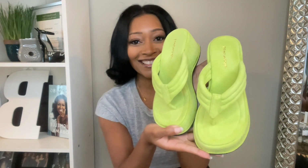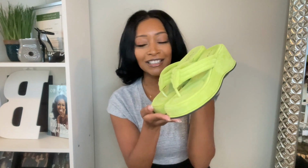All right, guys, so for our next shoe, I wanted to keep it really cute and comfortable. Look at these. Oh my God, aren't they so cute? When I saw these online, and I've seen a couple of boutiques selling these shoes, I was like, oh, I have to have them. Early 2000s, like, I need this vibe. I love them. It reminds me of Paris Hilton and Juicy Couture. I love it. I freaking love it.